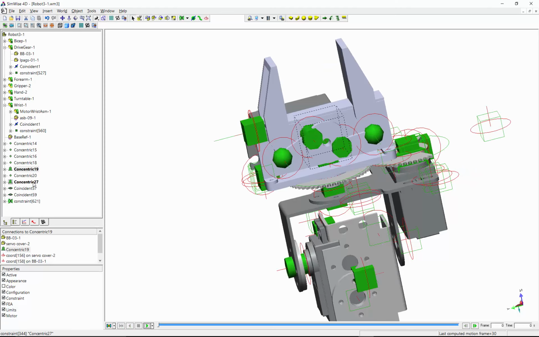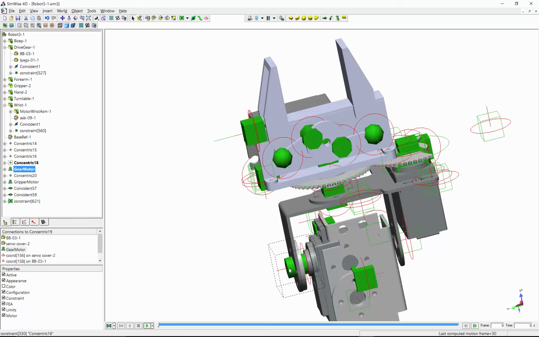Now, before I go any further, I'm going to go over here and change the name of this to something more meaningful, and these names will come over to Simscape Multibody when I do the transfer. So let's change this one to gear motor.